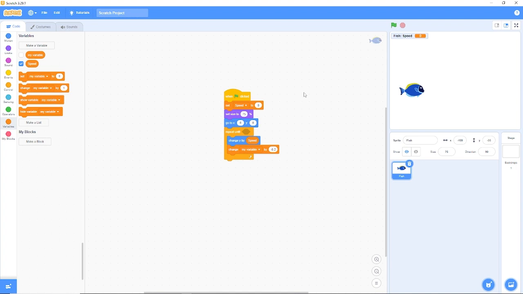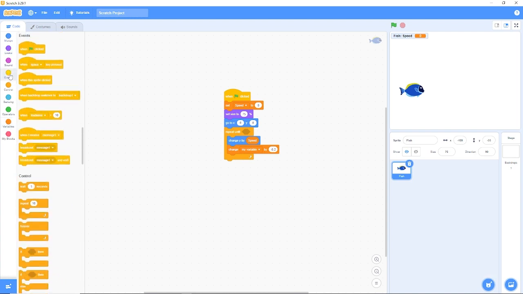Now we need to make some obstacles. So first we're gonna make some obstacles after we make the fish jump. So we're gonna go to events, drag out when key space pressed, and then change speed by 6.